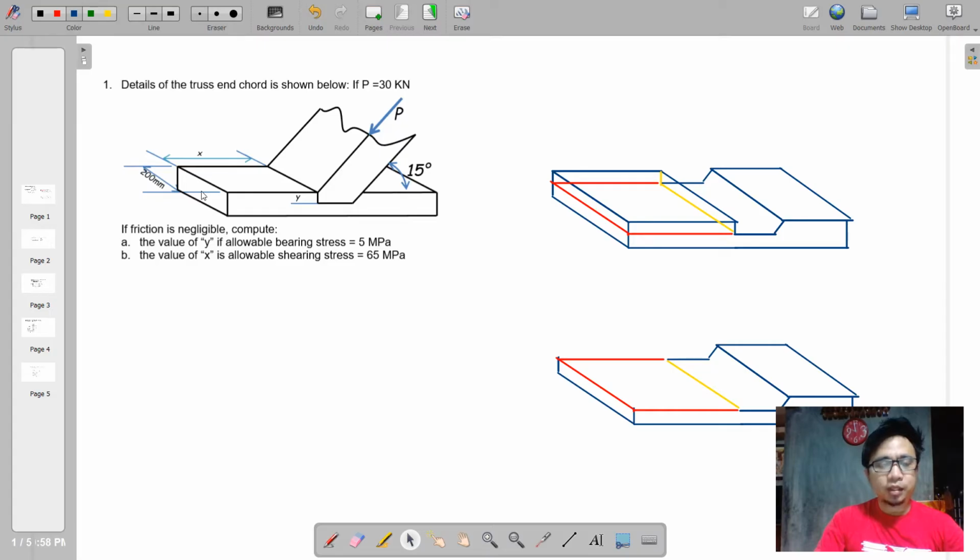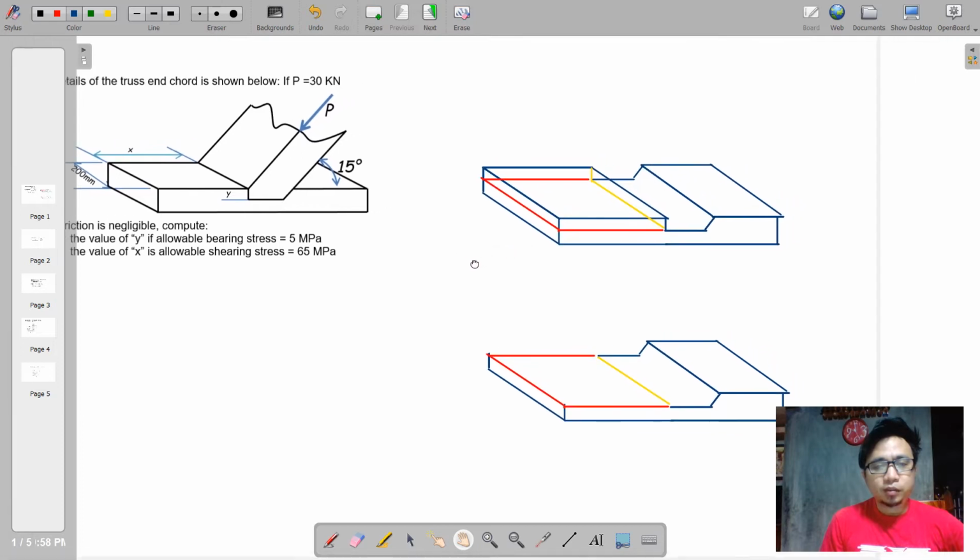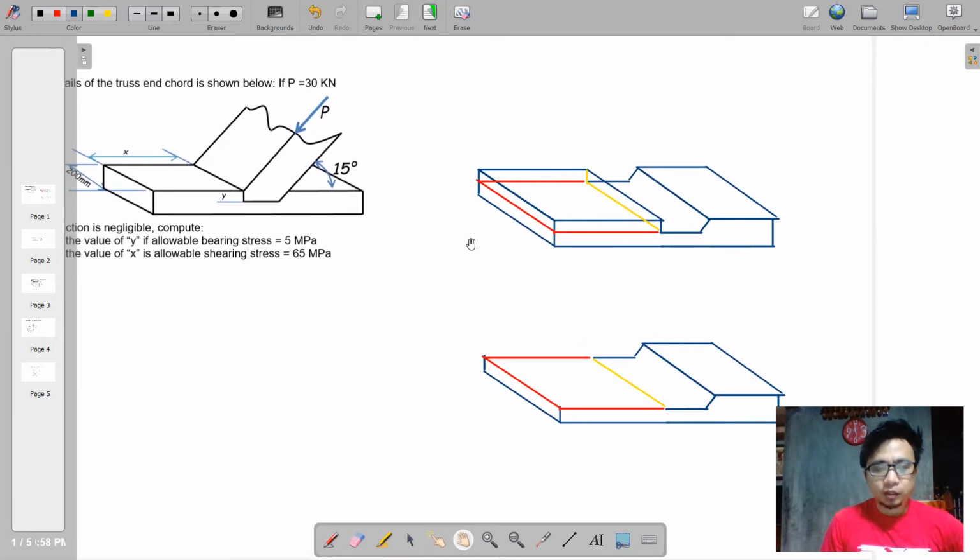So this is actually a notch. Between this inclined member here and the bottom cord, we have a notch. A notch is a technique in carpentry wherein there will be an interlock between these two members. Because of that setup, and since this is inclined at a certain angle, there will be a transfer of a component of this inclined member to this bottom cord, and that will cause this cord to be stressed in terms of bearing and shearing stress.